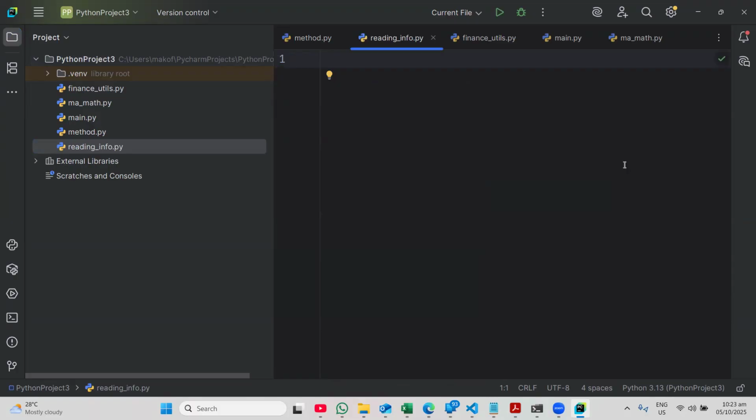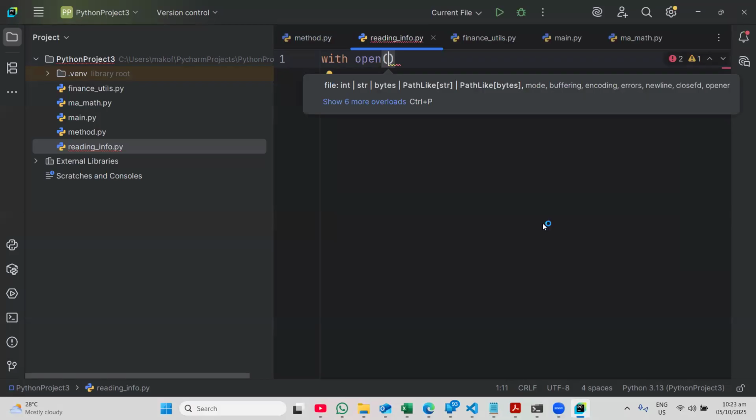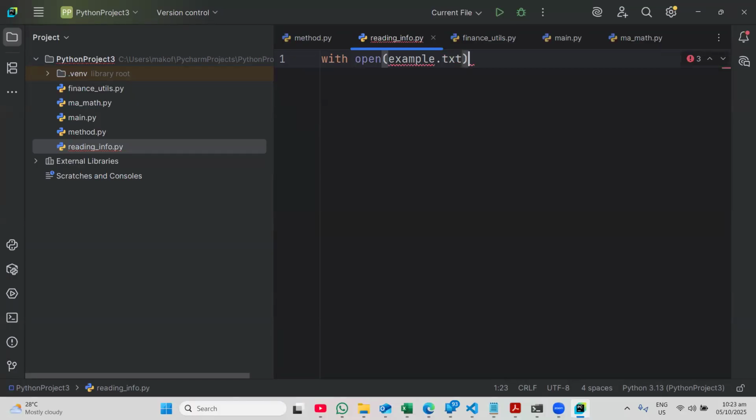And then in this new file, I have to write some Python code to read information from my file. So I'll say with open, and here it presents me with what I want to open. You can see that the first thing I want is the file. So I want to open the file called example.txt. Now, if I leave it like this, it has to be in quotes, so let me put it in quotes.